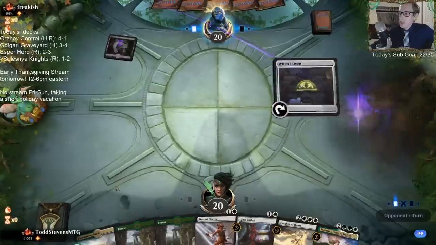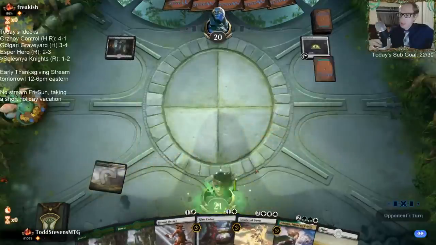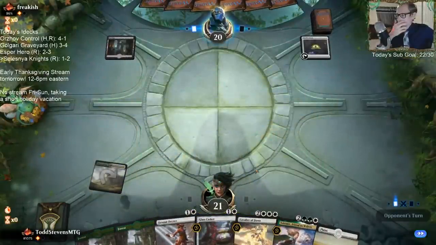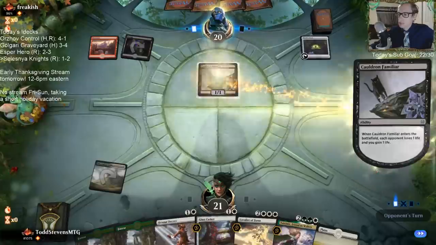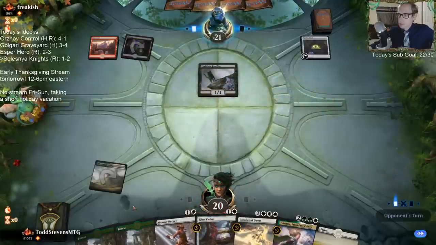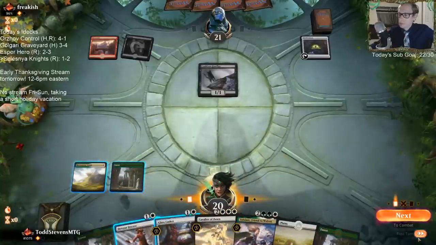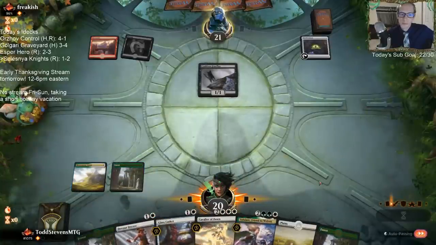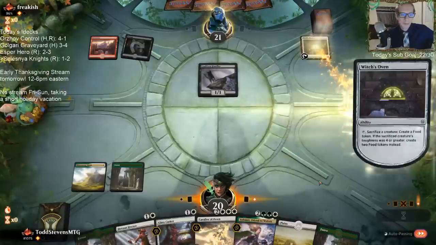All right, good hand. We actually have Devout Decrees. How about that? Devout Decree doesn't look so great with Witch's Oven here, though. We need to draw a Knight of Autumn.